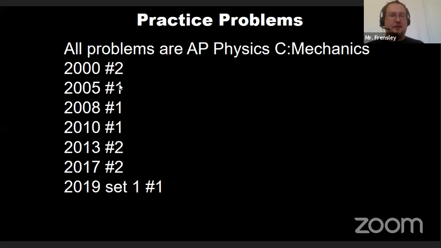Here are some additional problems for you to consider. All the problems come from the AP Physics C Mechanics exam. So each year is indicated along with the question number. While the entire problem might not have to do with air resistance, some parts of those problems involve the air resistance concept. So take a picture of it with your phone or freeze the video if you're watching the rewatch.